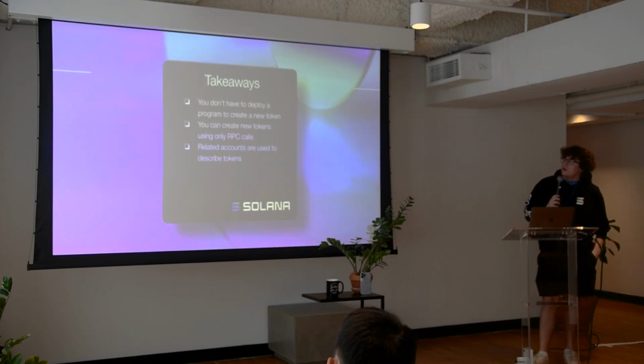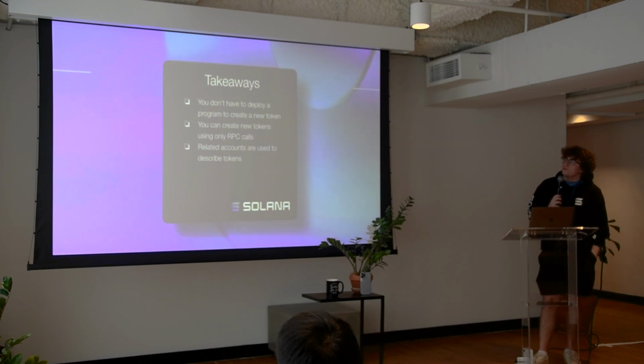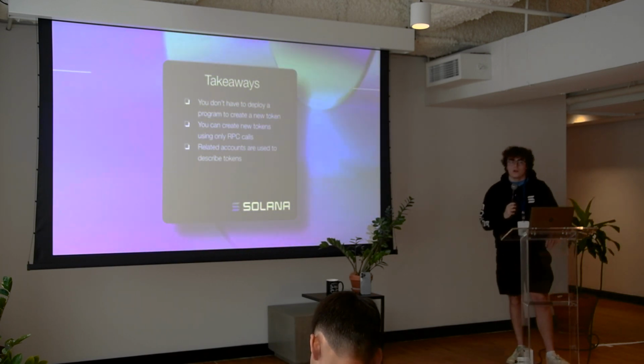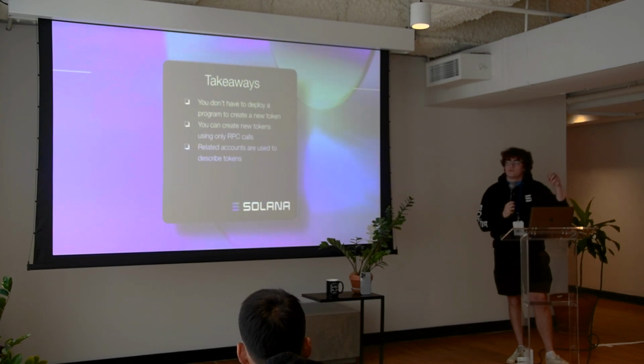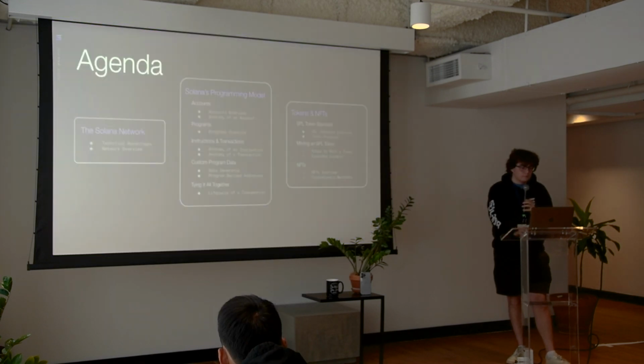So some takeaways: you don't have to deploy a program to create a new token. You can create tokens using only RPC calls, like I said. You can do it entirely off-chain. And related accounts are also used to describe tokens. That was the dashed line between the diagrams that I was talking about before.